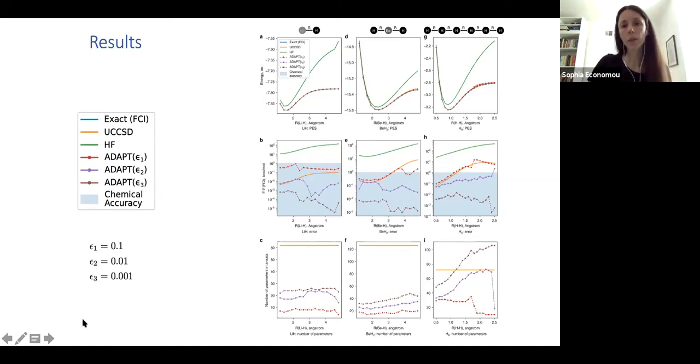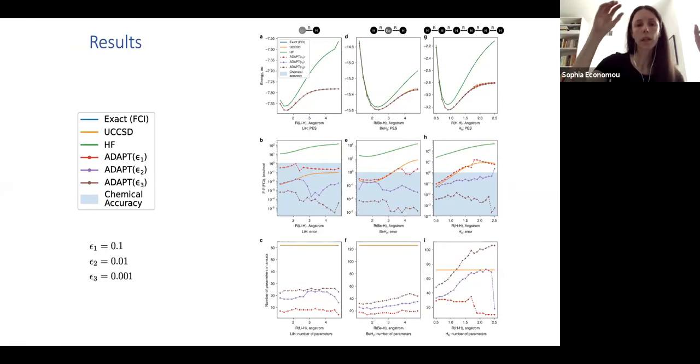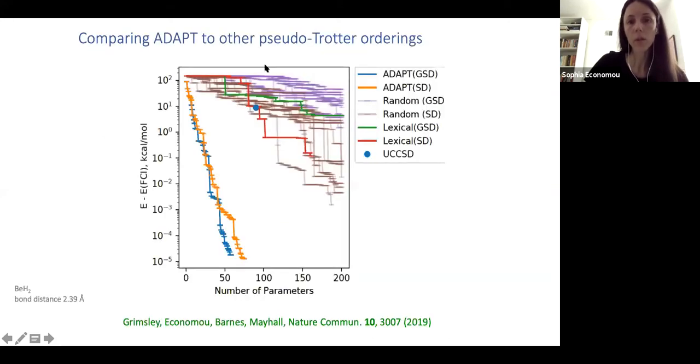All right, so here what am I comparing? I'm comparing exponentiating this sum of different single and double operators with a version where I apply them one at a time. So you could argue that this might be an artifact of the fact that I have effectively trotterized. And I want to show you that this is not the case, because you can take the UCCSD ansatz and trotterize it in many different ways. And this is what we've done here. And you get different types of behavior, which you can all kind of see are lumped together here.